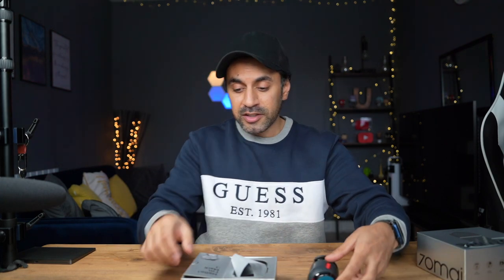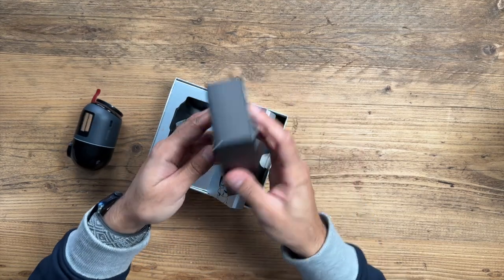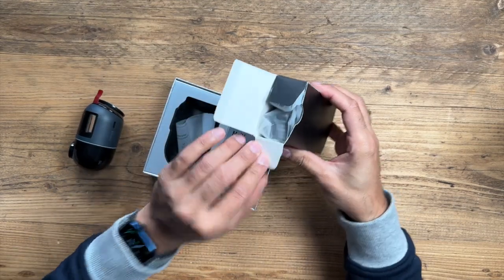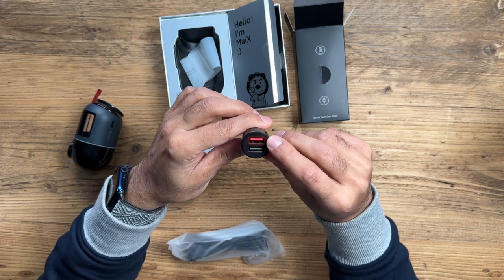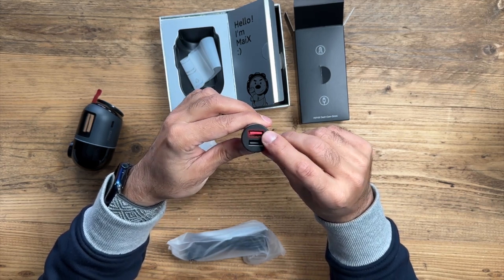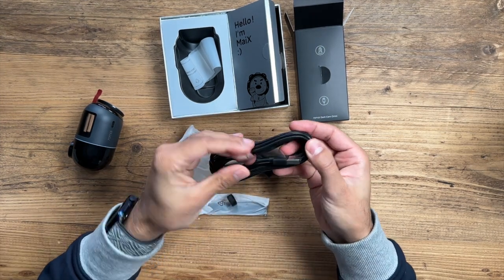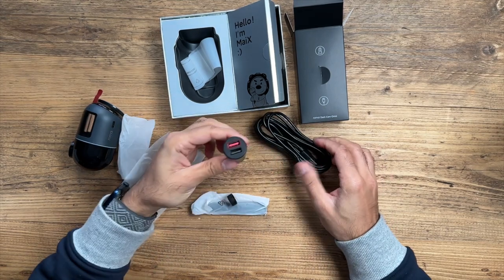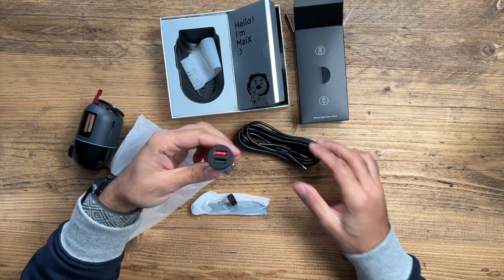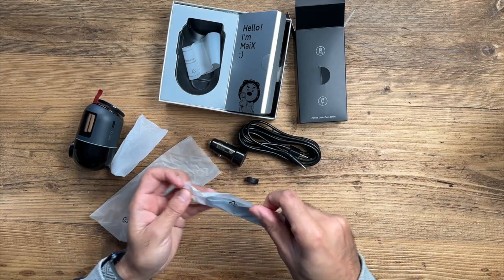Let's see what else is inside the box. So you have an accessories box just here. Let's open this up. So you've got yourself the power adapter with two USB ports, the top one here, which is in red for the 70mai output. And you also have a USB-C cable to power the device when you do connect it to either the port on this adapter, or if you do have a USB port directly in your car, then you can just power that directly using the cable.